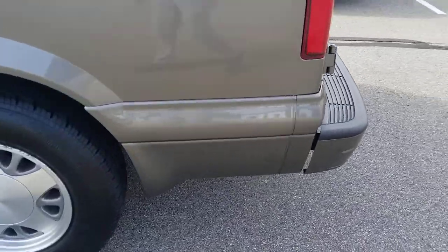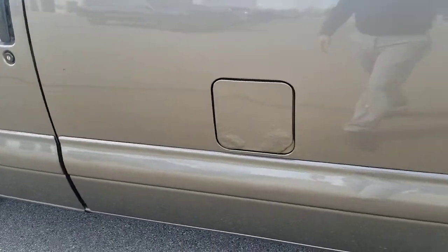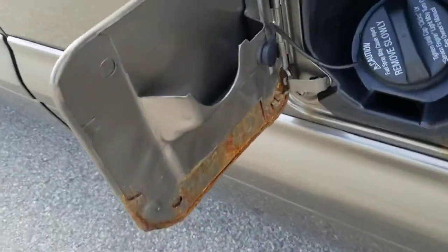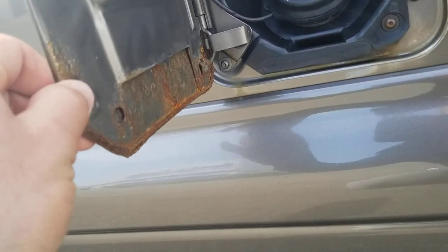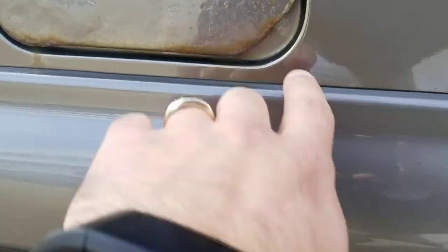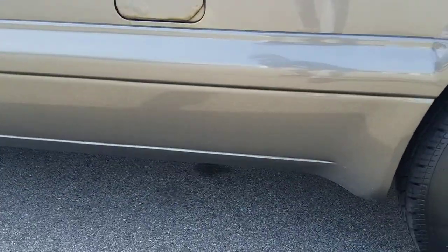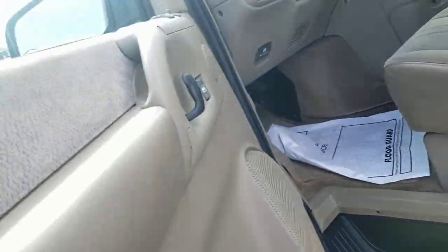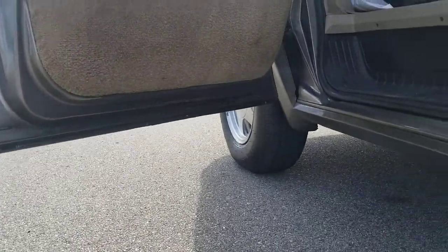There's basically one spot on this entire vehicle that I've spotted some rust on, and it's right here on the fuel door. It does have some bubbling, but honestly on a van like this you could probably hit eBay and get a door that's in great shape. It is rusting, but it's not as bad as some — and really that's the only big spot of rust I'm seeing on this vehicle, which is really impressive because it's been in Michigan since 2000 and Michigan typically causes a lot of rust, especially on these doors.